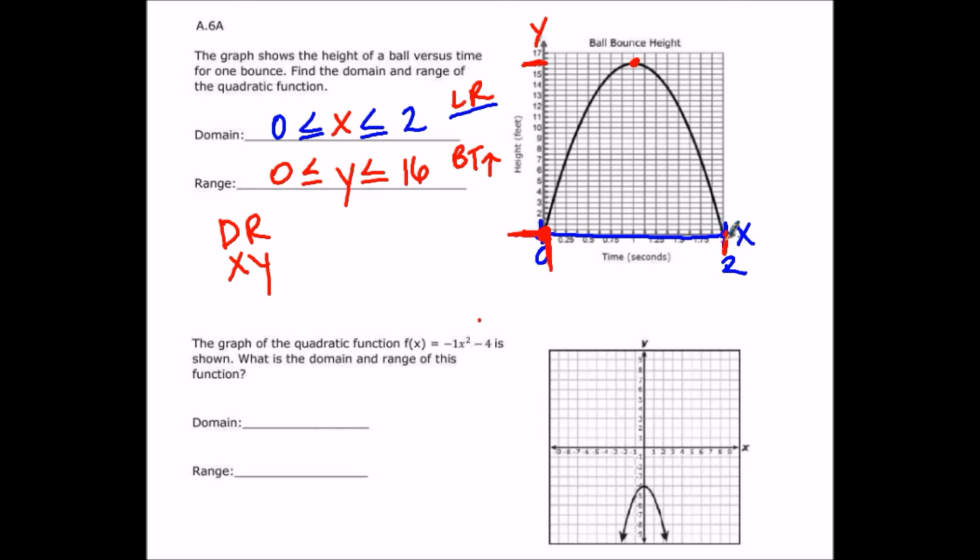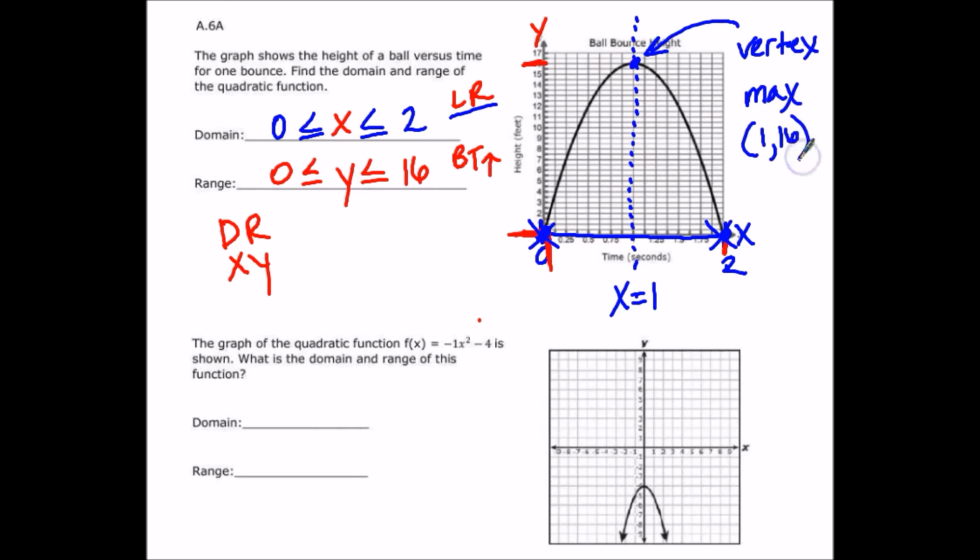these are going to be fairly easy. Now just remember, let's talk about some attributes right here. These 2 points here are known as your zeros, x-intercepts, and solutions. All right. This point right here, does anybody remember? Just quick review. That's your vertex. It's right in the middle. Max or min? It's a max. Don't forget that. And then if I did my axis of symmetry, which cuts it right in half, it looks like x equals 1. And if we're going to be big baller shot callers, that vertex is (1, 16). And remember, your axis of symmetry and your vertex share the x.